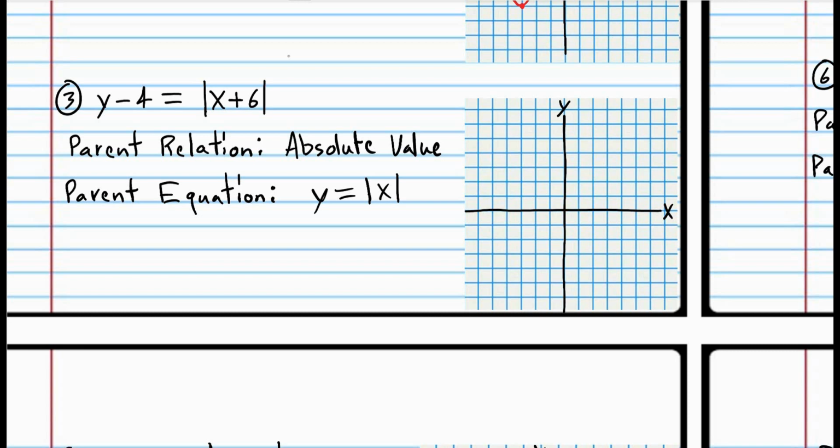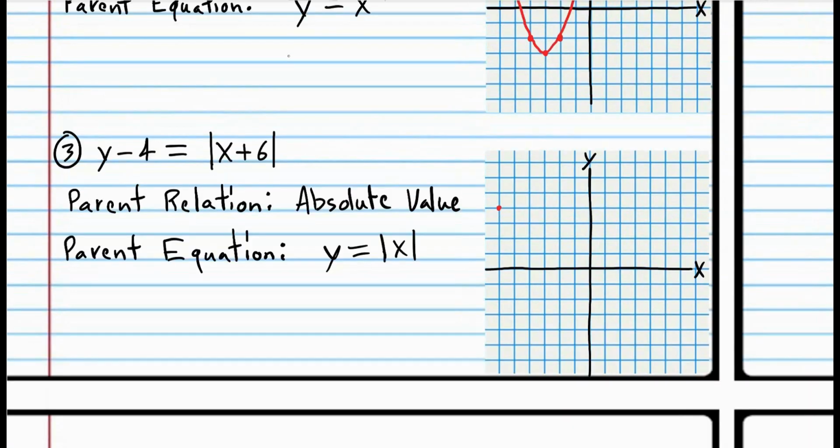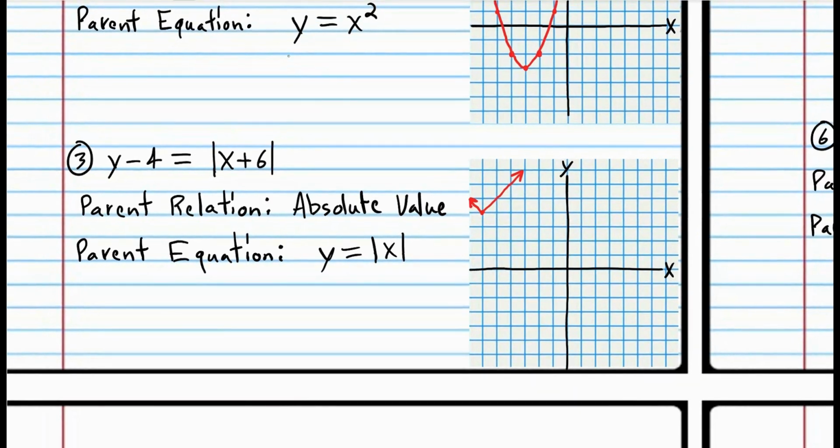And it says we're going to add 6. So we're going to move over 1, 2, 3, 4, 5, 6. And it says subtract 4 from y. So that means we're going to move up. Remember, it's the exact opposite of what you would think. We're going to move up 4. So then we have our special point there. And then if you look at your graph, notice that those lines go through the diagonals of the boxes. So that's all you need to do, just use a reference point and then draw your graph after you translate that one reference point.